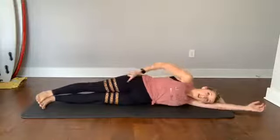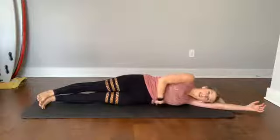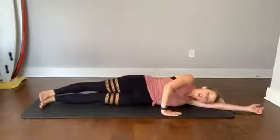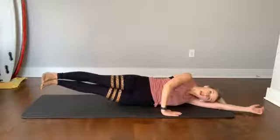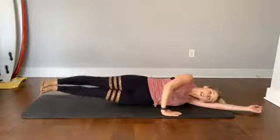And I want you to think of reaching your waistline down so that you're trying to create a space at your waist. And it's okay if it doesn't happen. Just think about reaching through your top hip. Squeeze your inner thighs and your ankle bones together. Lift both feet up off the floor and then lower the legs down. Exhale, lift, and inhale, lower.